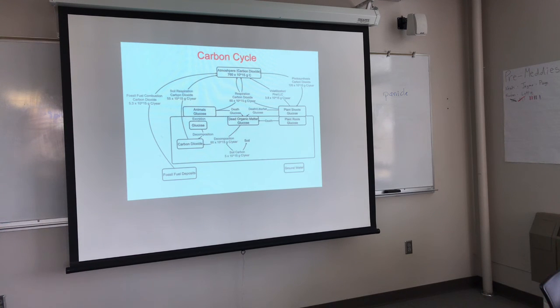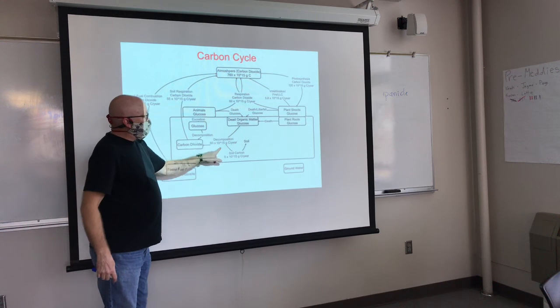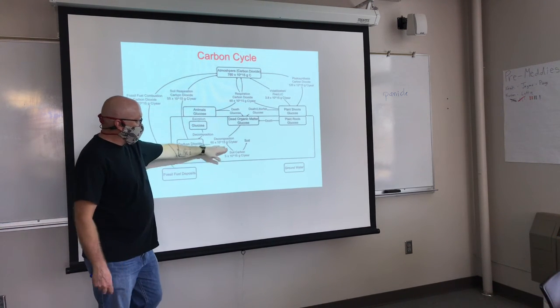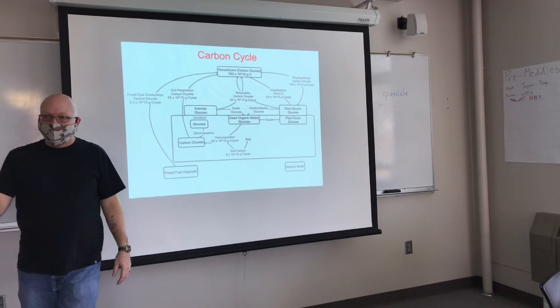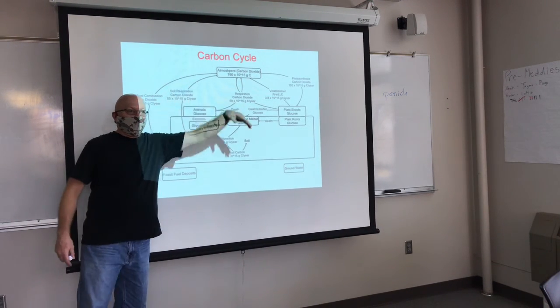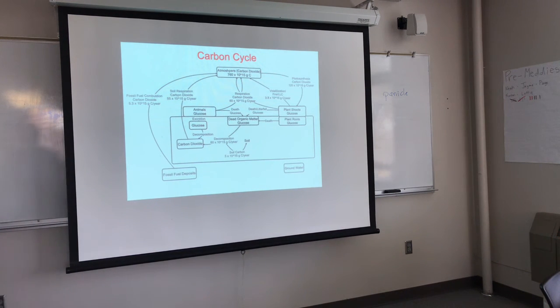And those bacteria break that down to the tune of about 60 times 10 to the 15th grams per year. But 5 of that gets stored as soil carbon, stays in the soil. But the other 55 of that gets ejected back into the atmosphere through this process that we refer to as soil respiration, the amount of carbon dioxide that is being metabolized by bacteria and fungi and everything in the soil, and then gets kicked back to the atmosphere rather than being stored down in the soil.